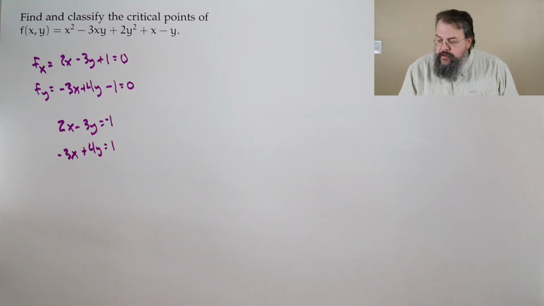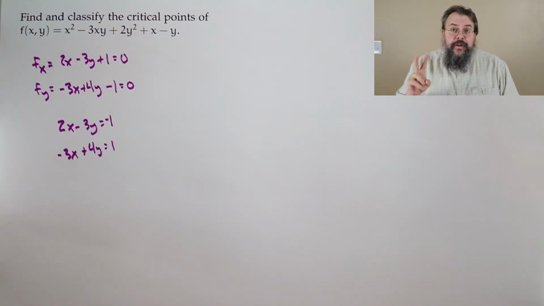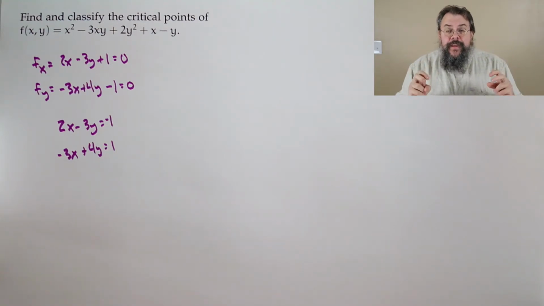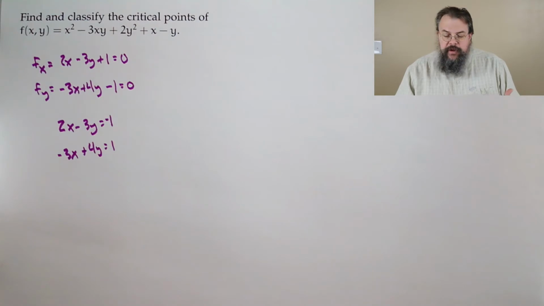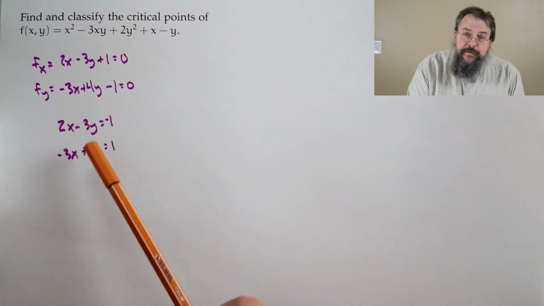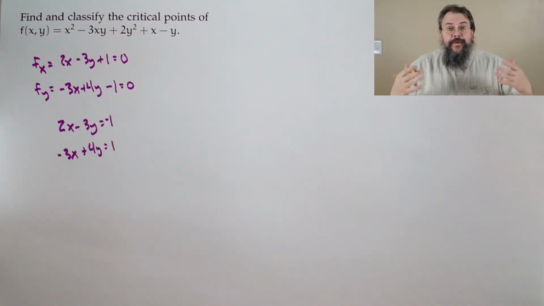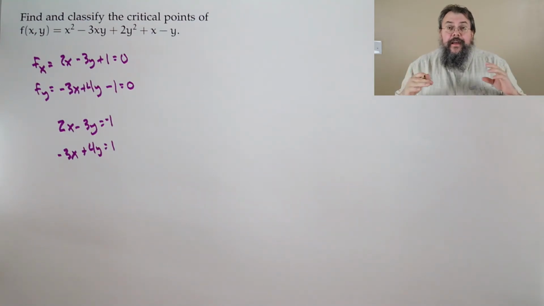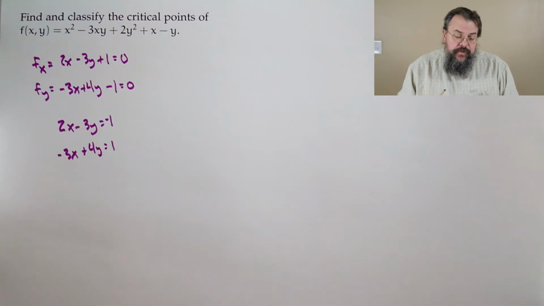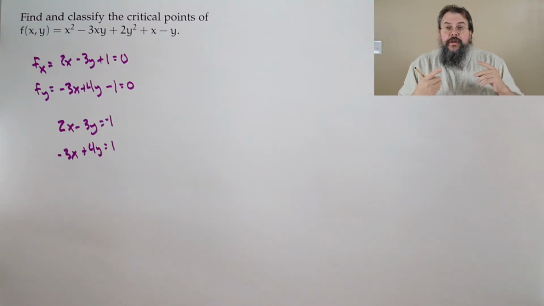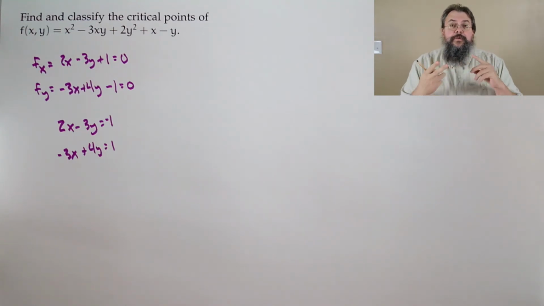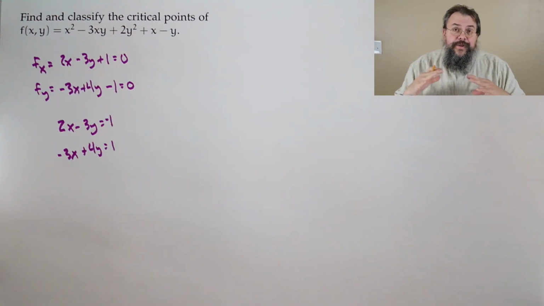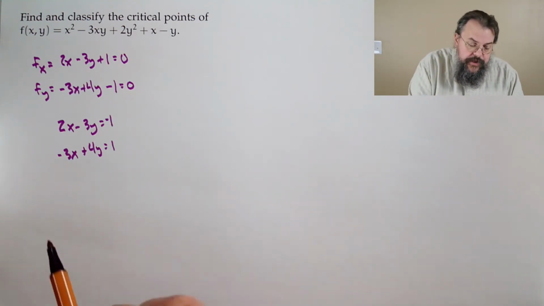Now here, we would call this linear, and the phrase linear basically says everything's to the first power. So x to the 1, y to the 1. There's no x to a high power. There's no x times y. These are our nice ones. So one thing we can do is substitution, we can solve, we can do combining. And I like to do combining when I have linear equations.